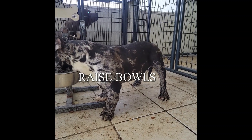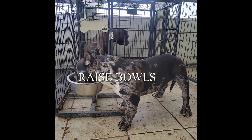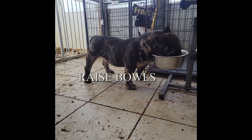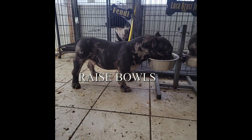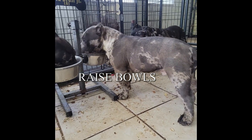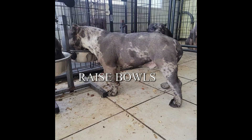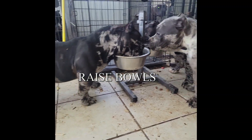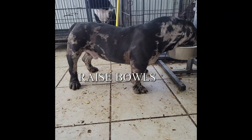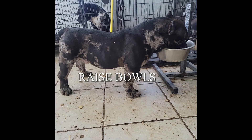That's my boy right here, LV — Louis V. His structure is just perfect to me. There's Racks again. I love the builds on these pups, their color is just crazy. I do have two available males — Blueface and Louis V — they are available. Racks is my keeper. Look at the structure on them boys, look at the structure on the males.